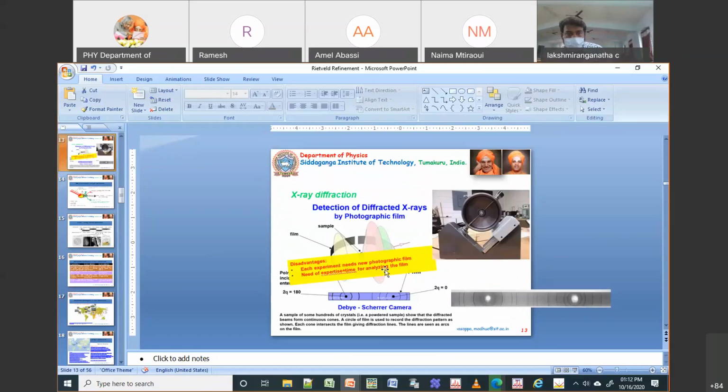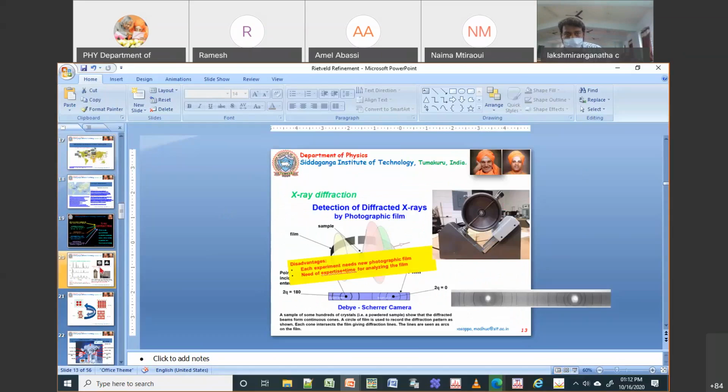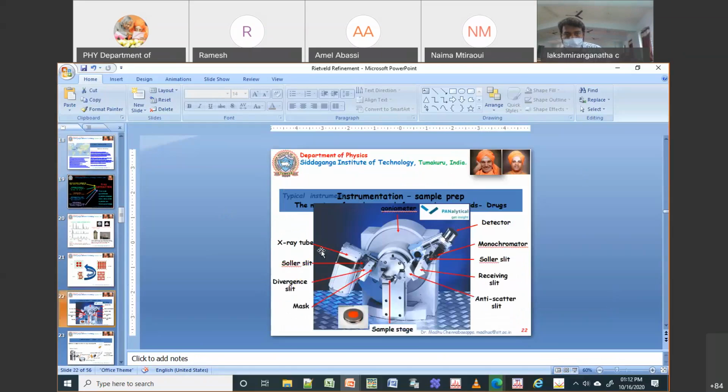Okay, so this is your Debye-Scherrer camera or Debye-Scherrer diffractometer. You have a sample here in the middle, then you get scattering. And the one which you normally use in modern times is like this; this is your Bragg-Brentano. It is just the geometry of your X-ray diffractometer. It doesn't matter. It doesn't affect your analysis as long as you have good intensity data. If you have good data, then you don't have to worry about the analysis.